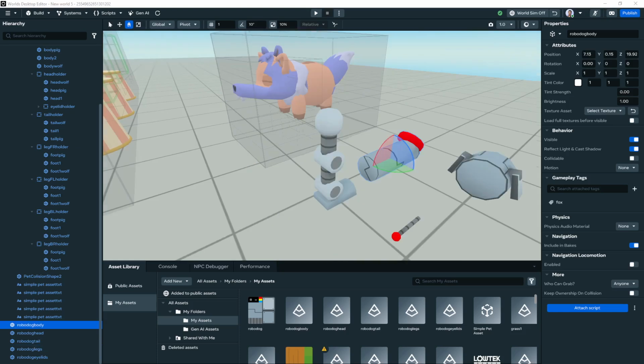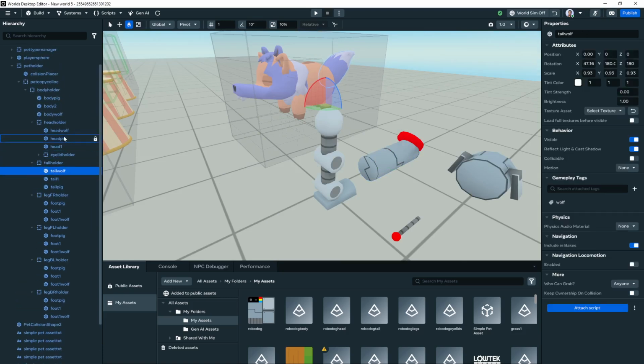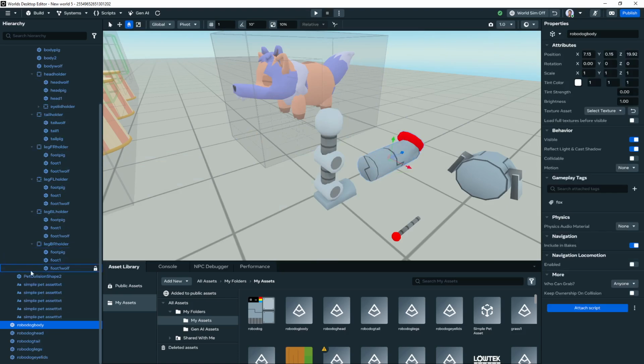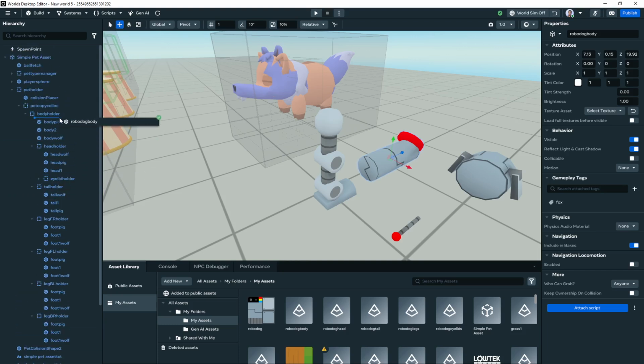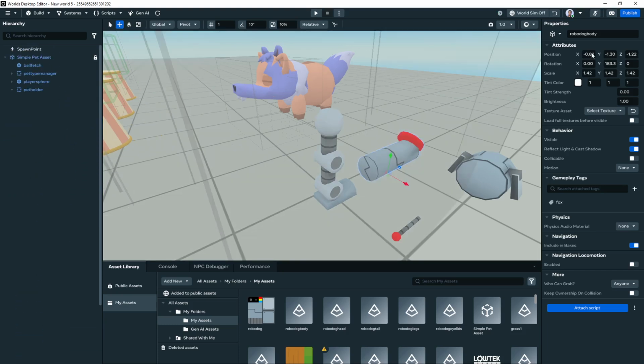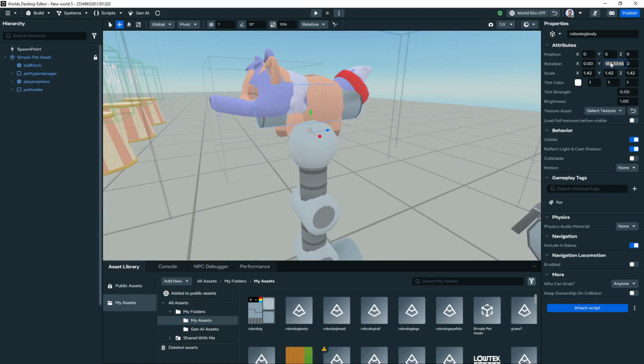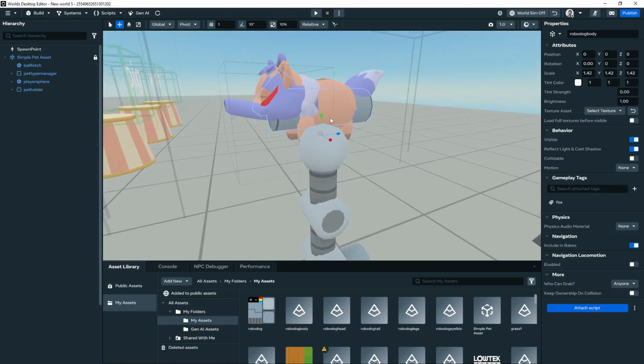Collidable. So yeah, we want to replace the body here. So let's go over here and find the body holder. It should say head holder, body holder is the kind of parent one. So we want to parent this new object under here. So we just click and drag it, bring it up to body holder, and then zero out the position. And the rotation is wrong as well, so we want to change that back to 0. That should put it the right way.